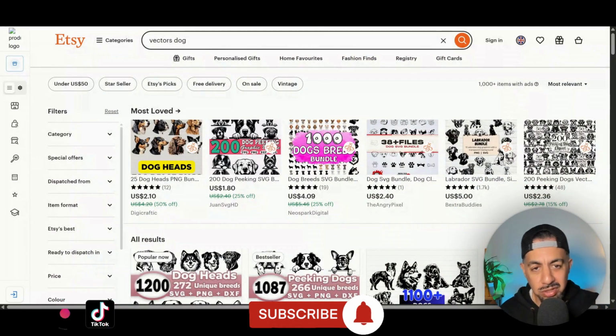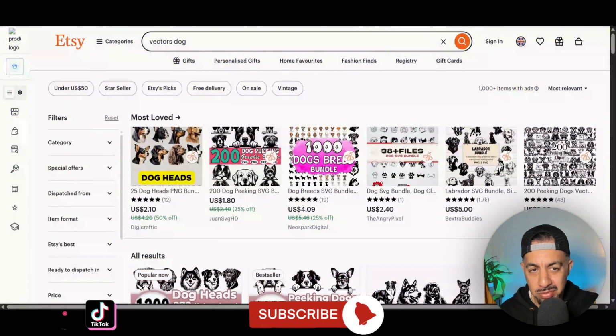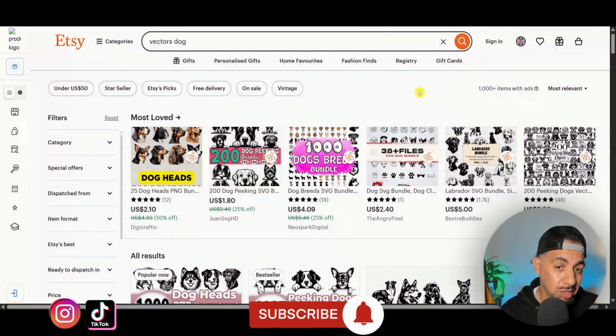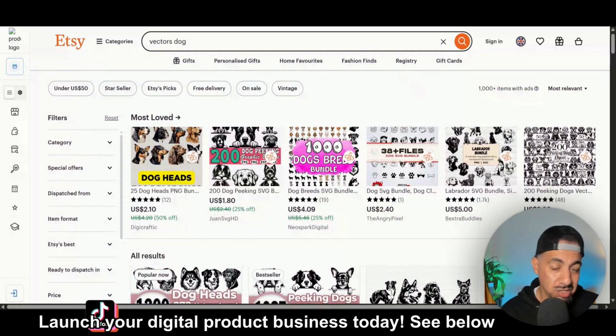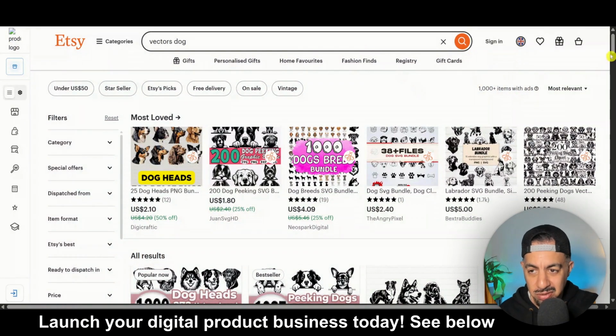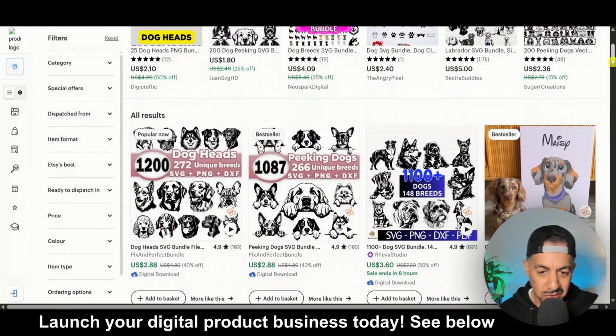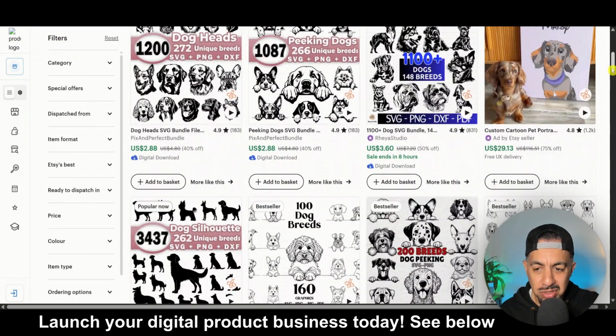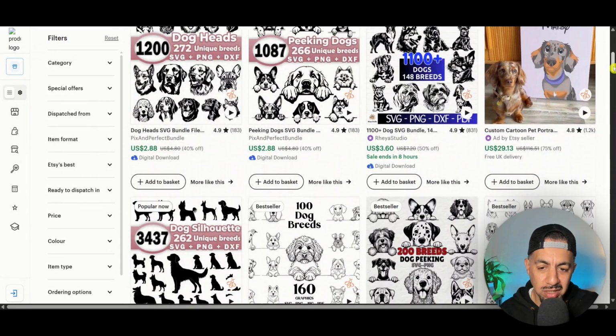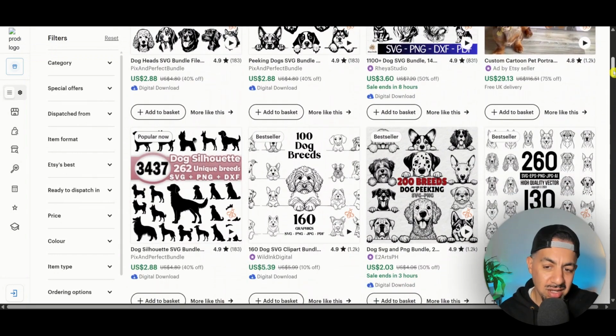Now, if you look at my screen, you can see I'm on Etsy, a fantastic platform that sells digital products, and there's a big demand for vectorized drawings, designs, even personalized ones. You can see these fantastic Pekingese dogs, pets, and to be honest, there are all sorts of designs that are SVGs or vectorized that you can actually create, whether it be for lettering or for actual drawings.